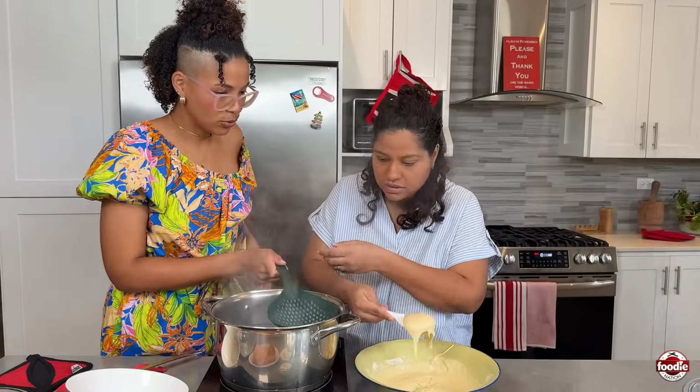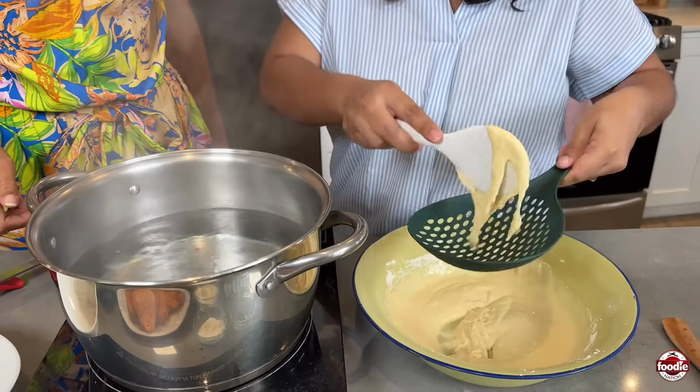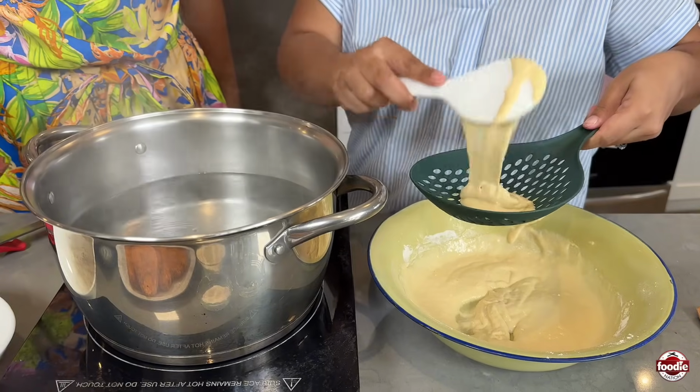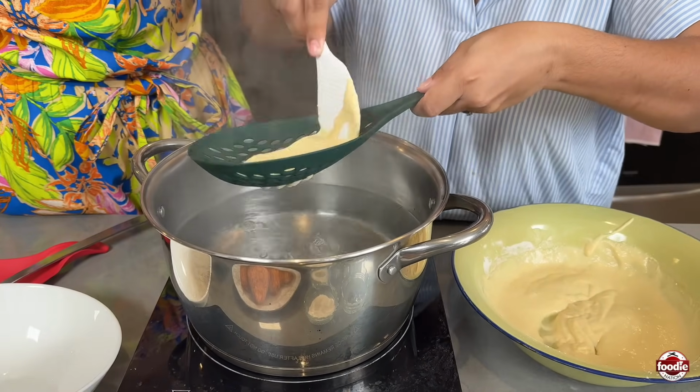I'm going to try and do it. You first show me something, and then you could kind of take a go. So you get in your dough, you're dropping it in. Don't worry, it's not going to go through right away. It is a very thick dough, as you can see, sticky dough. Once it gets over, start scraping like this.